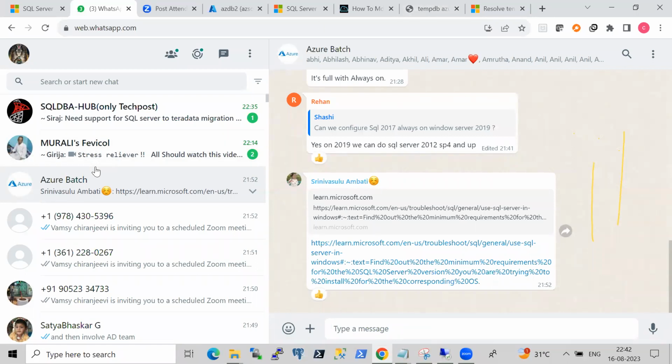So in 2019, we have the concept of batch mode on rowstore operations. If I just say it like this, you will never understand what batch mode is and what rowstore is. So let's discuss in a friendly manner, and I will make sure that you understand this. First, let's discuss batch mode. What is batch mode when it comes to execution plans?